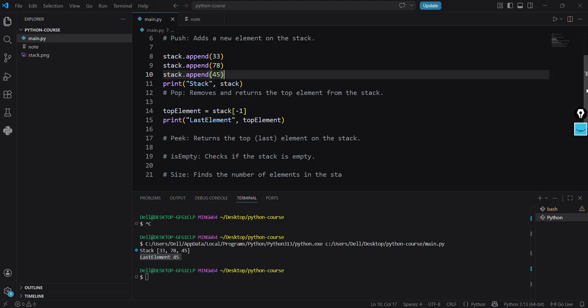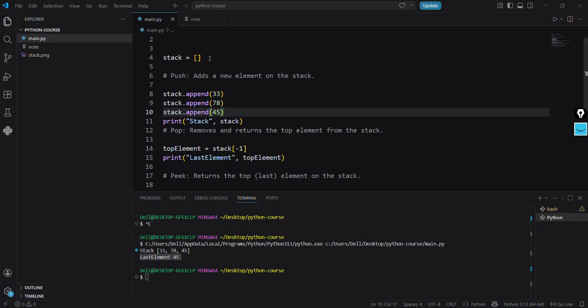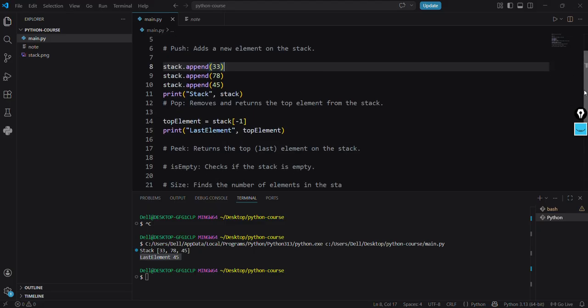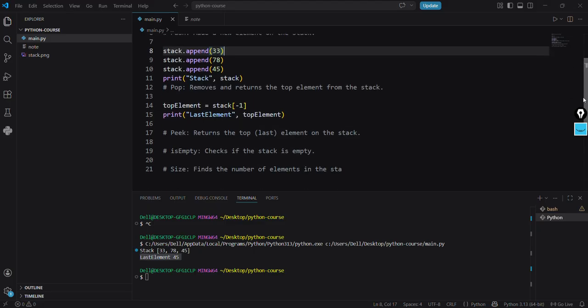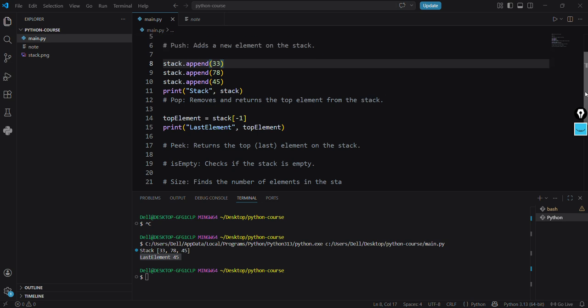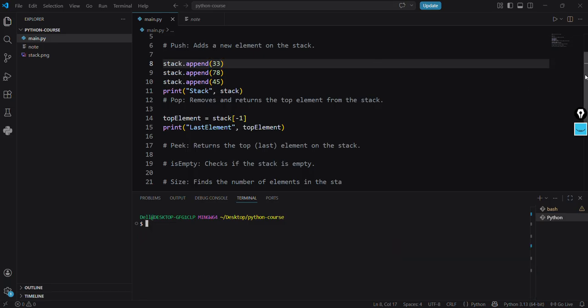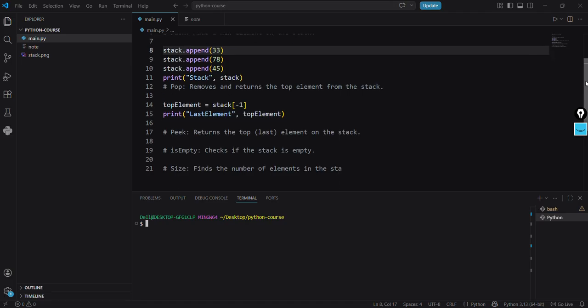So you understand how to add an element to a stack and how to create a stack using a list. You create a variable called stack, or you can give it whatever name you want. And to push an element to a stack, we just do stack.append. That is when you're creating a stack using a list. In the next video, we will see how we can create a stack using a stack class. After that, when we cover linked lists, you will see how you can create a stack using a linked list. But for the purpose of this video, we'll just cover how you can create a stack using just a list or an array.